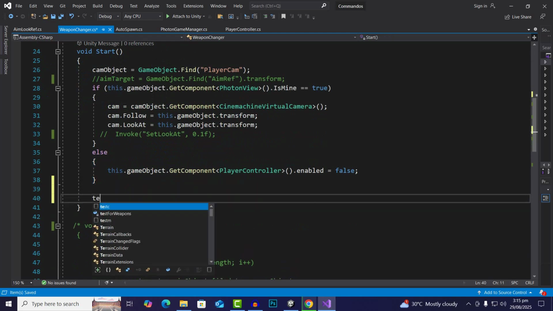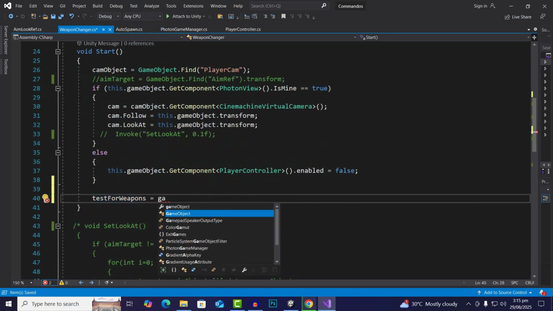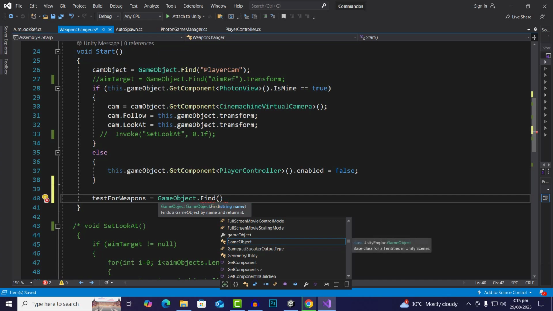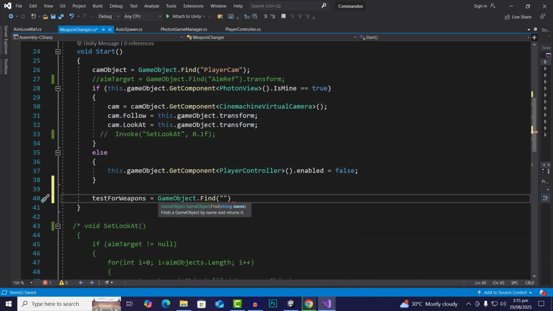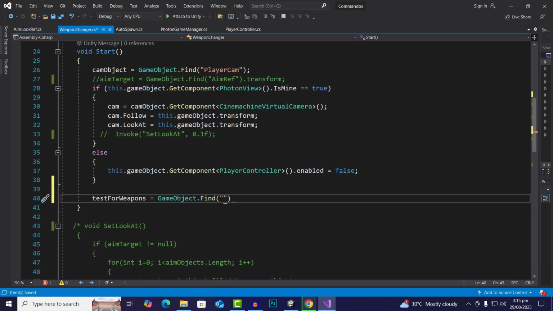and inside, after this else statement, we can add testForWeapons equal to GameObject.Find, and that can be the weapon one pickup, sorry, in our case we have the spawn weapon 1, and when it will be cloned, then definitely it will be written like this with clone.